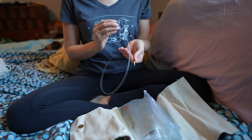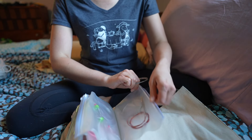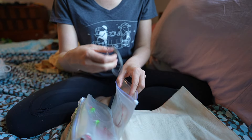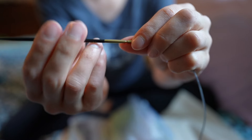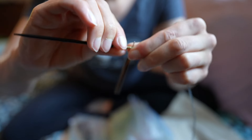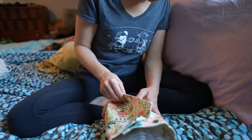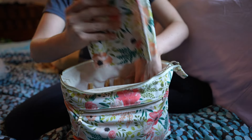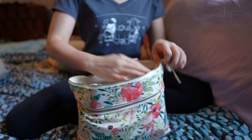Currently I am using Lantern Moon wooden needles — I think the ebony ones — and I got them a little over a year ago. I still love them so, so much. Before that I was using the Knit Picks wooden needles; I'd used those for about 10 years and just decided it's time for an upgrade. I've always wanted these Lantern Moon needles and I'm really happy that I made the switch.